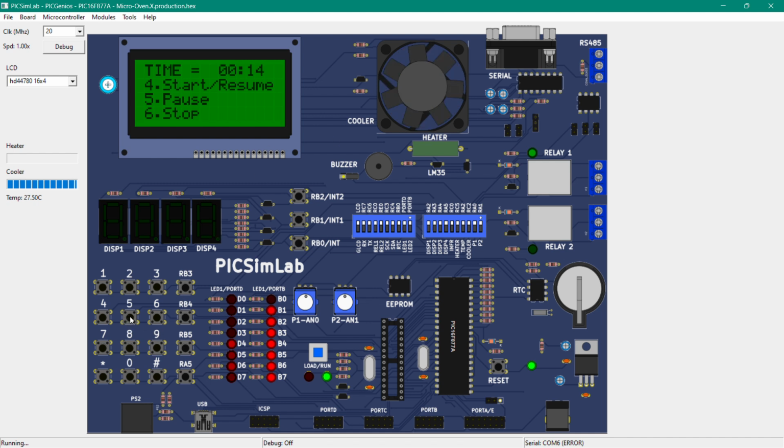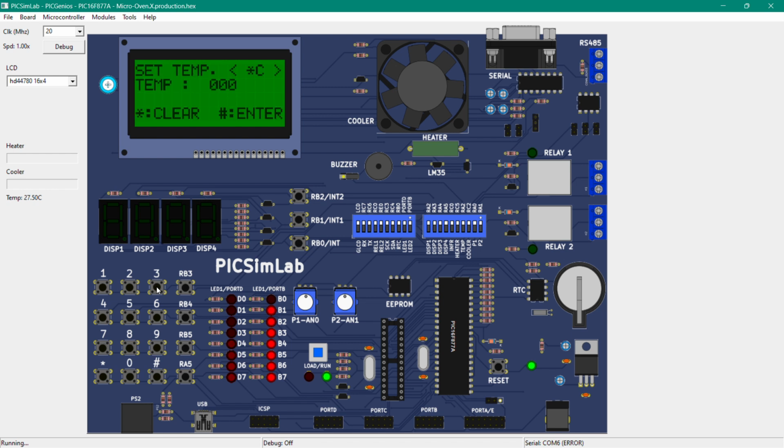Also you can pause, you can resume, or you can stop our microwave. Let's see what will happen after the 30 seconds. Here you can see that in grill mode the message is still the same, and you can also hear the buzzer sound. Let's continue to the third mode, which is the convection mode.